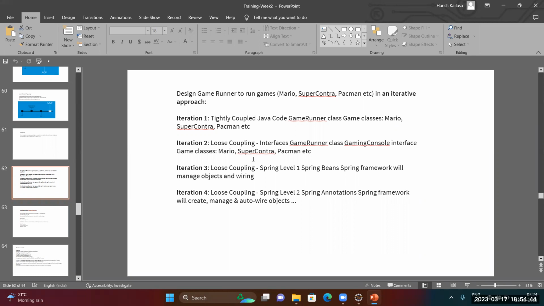Instead of passing the exact object of the game, we will pass the interface reference to the game runner class, so that it can run whatever game we require, like Mario, Contra, Pac-Man, whatever we need. It will have that capability to run with fewer changes of code. Okay, so let's see how we can do that, the loose coupling.